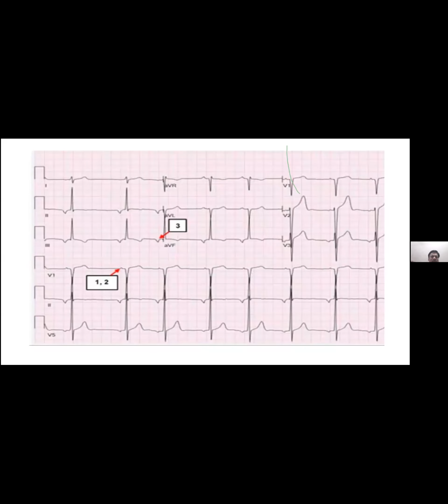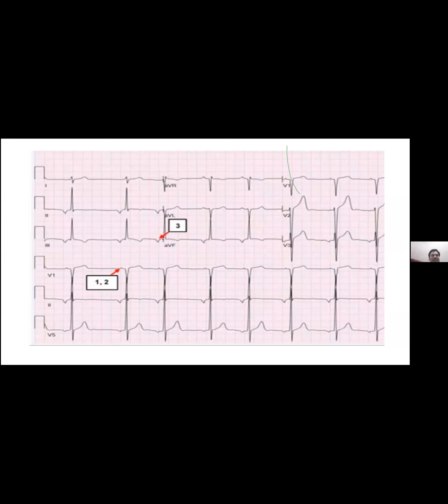Now here is a different problem. There is an ECG showing a P wave preceding the QRS complex. See here, in lead 2, the P wave is there, preceding the QRS complex, followed by a QRS complex here. But in lead 1, there is no P wave at all. You are not seeing a proper P wave in lead 1. It means that the P wave is equiphasic here. So in lead 1, you do not have an upright P wave.